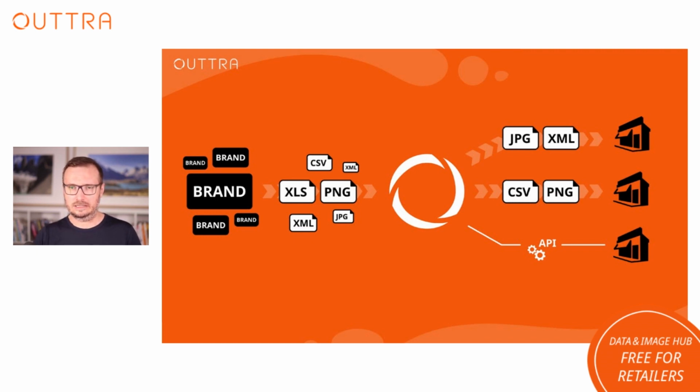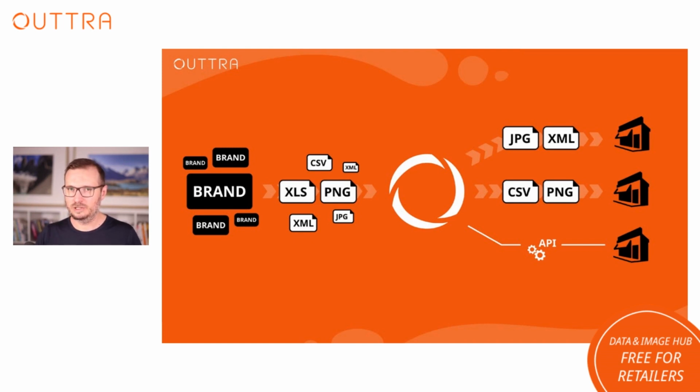So we get the data from the brands. It's most times Excel files or CSV files, images via download or images via zip files. We import this data to our system, and now we enable retailers to access this data from different brands at once. So it's really easy for them to get the data. These export files for the retailers can be specific for this retailer. So if a retailer needs JPEG files and XML files for the data, we can adjust the export so the retailer gets really these XML files and these JPEG files as images, and we convert every PNG image then to a JPEG image. So this really enables the retailer to onboard the products really fast.